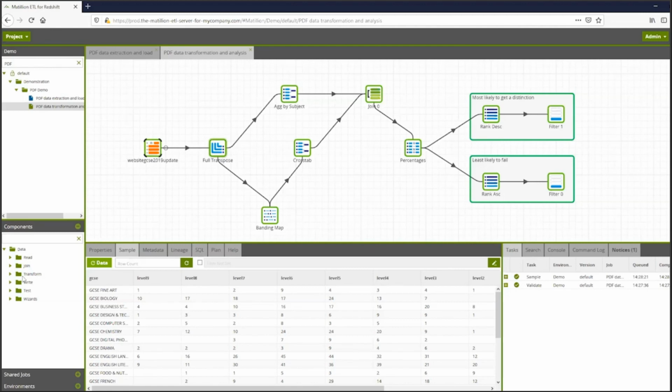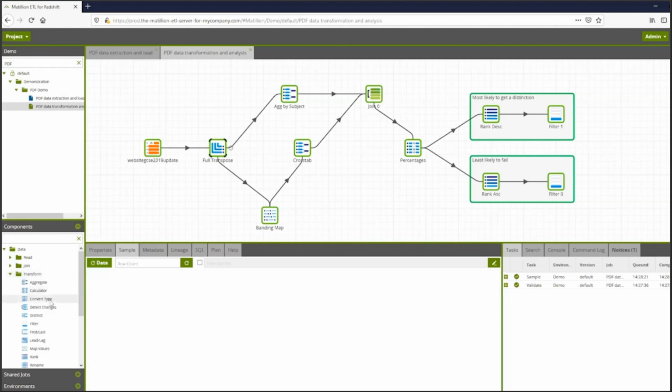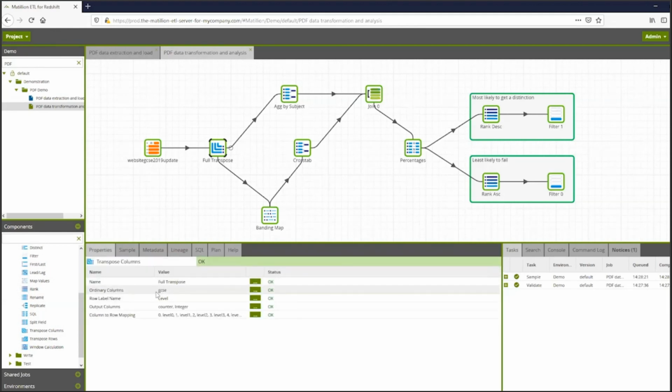I'll start off with this transpose operation, which is taken from just one of the menu of transformation components that you have at your disposal. And this one basically converts that crosstab into something that's easier to consume for a CDW.